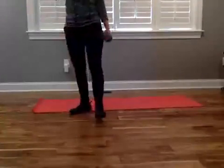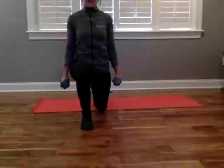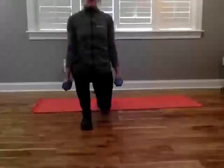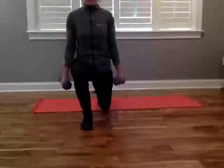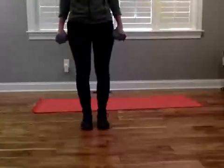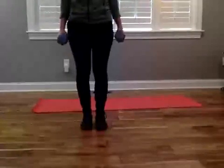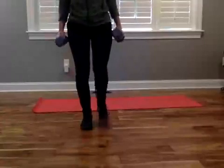So I'll show you from the front this time. My arms aren't doing anything other than just holding the weights at my side, dropping down. I still maintain that little space between my legs, or that little window. My belly's tight, and I'm focusing on riding through my heel. 2 more. And 1 more.